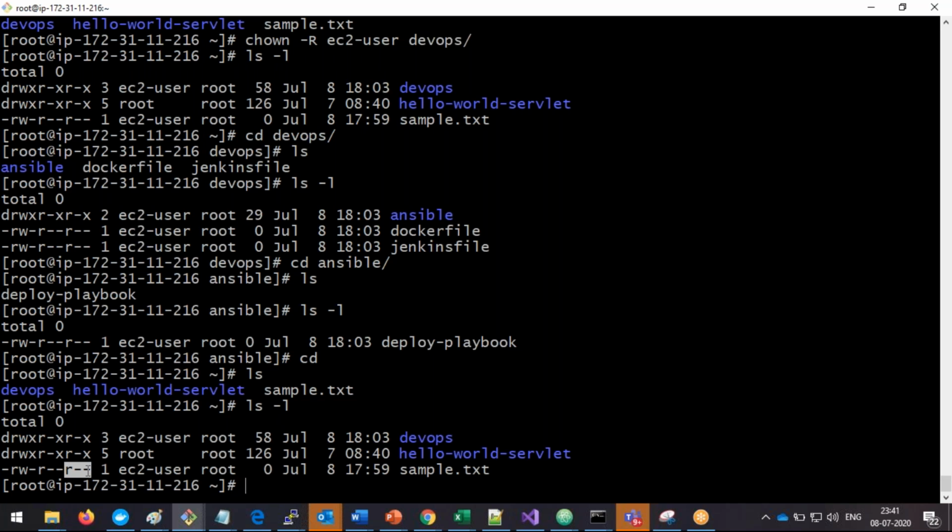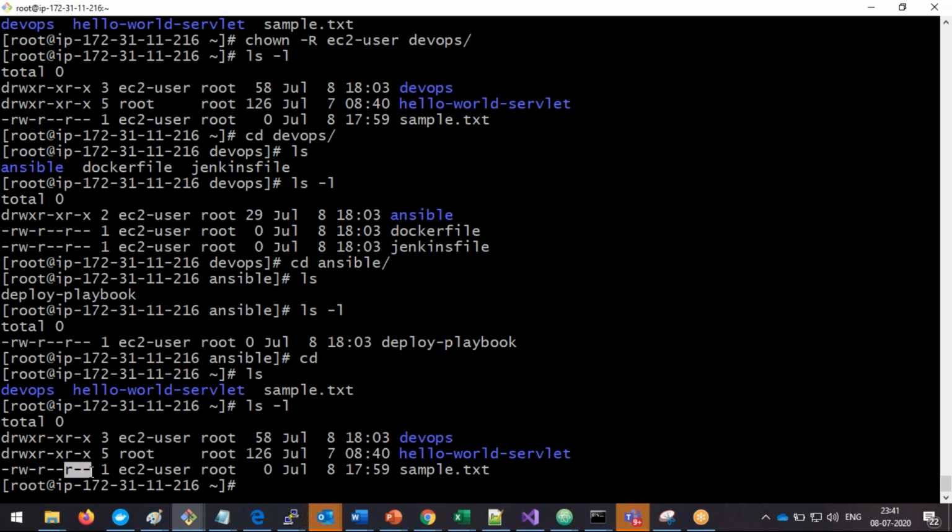So in the 9 block characters, the first 3 are for the user, nothing but the owner who created the file or a directory. The next 3 are for the group ownership information, the group permissions, and the next 3 are for the others who do not belong to the particular organization, anyone, the third persons. So now here only the owner will be having the read and write, still the owner is not having the executable permission. But for the group folks, the group will be having the read permissions. Then whoever does not belong to either the owner or group, the other folks will be having the read permissions.